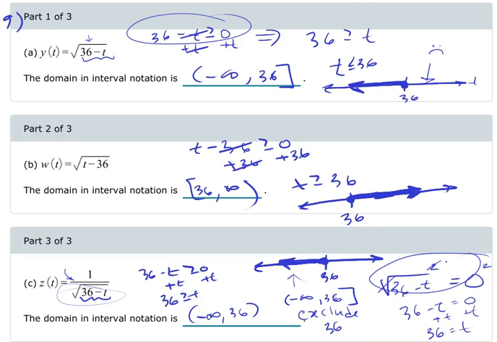Other than that, for any other kinds of functions, the domain is all the time. I will say almost all the time, because we could also have logs or something, but for the functions that we're dealing with so far in 2.3, by default, the domain is all real numbers, but you can just check that yourself. Thinking about it, are there any numbers that are not possible to plug in? And there are not many rules to look for, just the square roots and the division.